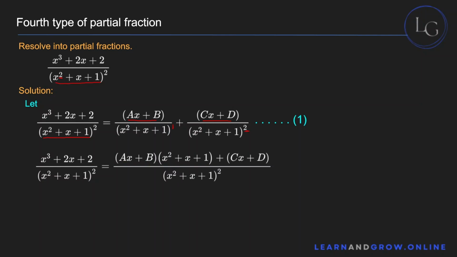Well, as you know, in every kind of partial fraction resolution, you'll basically take the LCM so that the denominators on the left-hand side and the right-hand side will be equal. So ax plus b will be multiplied with x squared plus x plus 1, so that the denominator will also be multiplied with x squared plus x plus 1, and that will end up giving you this. And cx plus d already has x squared plus x plus 1 whole to the power 2, so it will remain as it is. So now the denominators on the left hand side and the right hand side are equal. They will be cancelled out and you'll equate the numerators to each other.